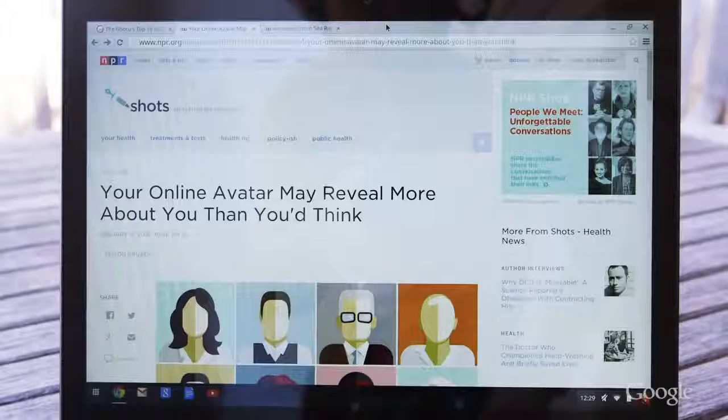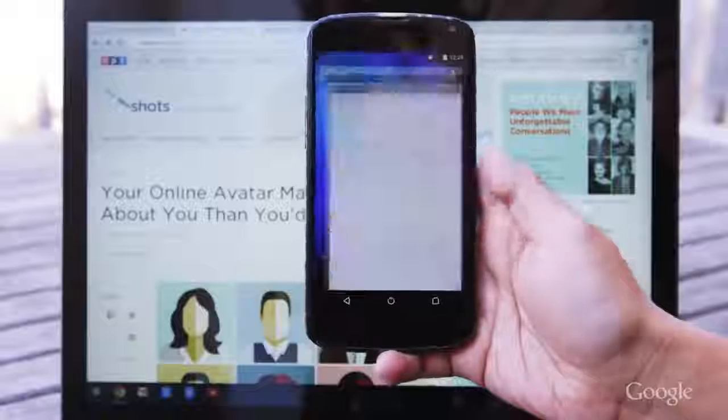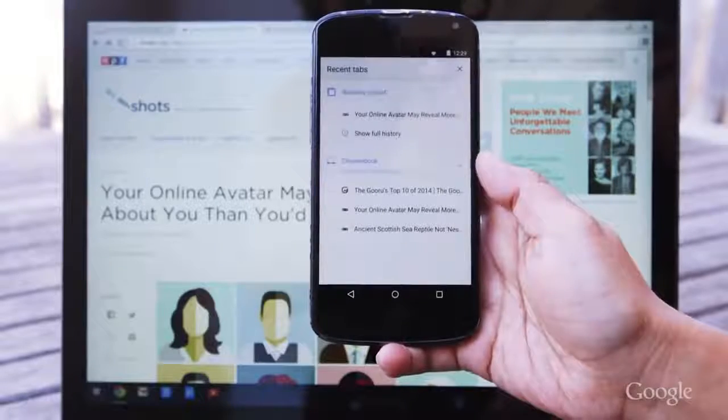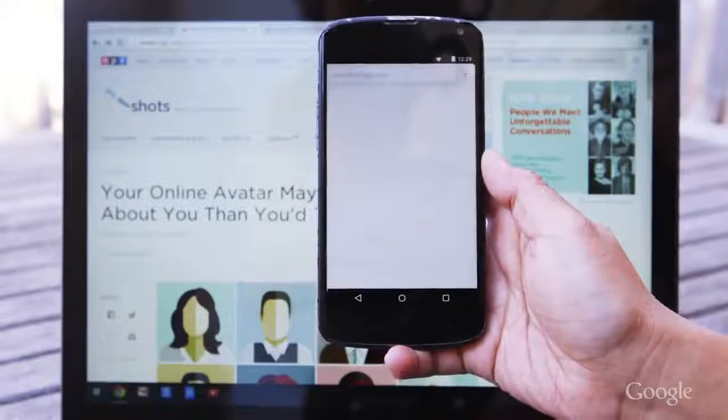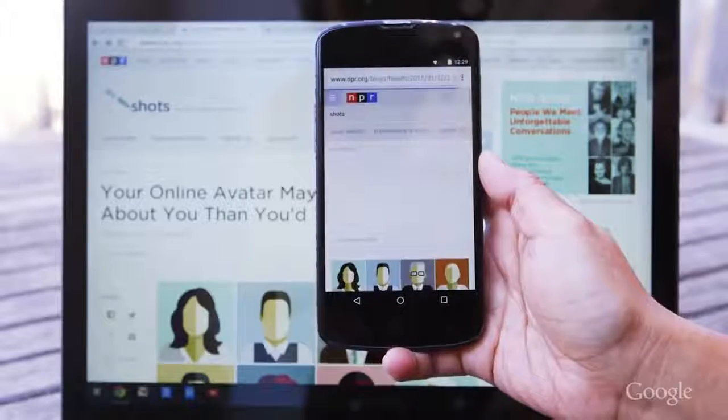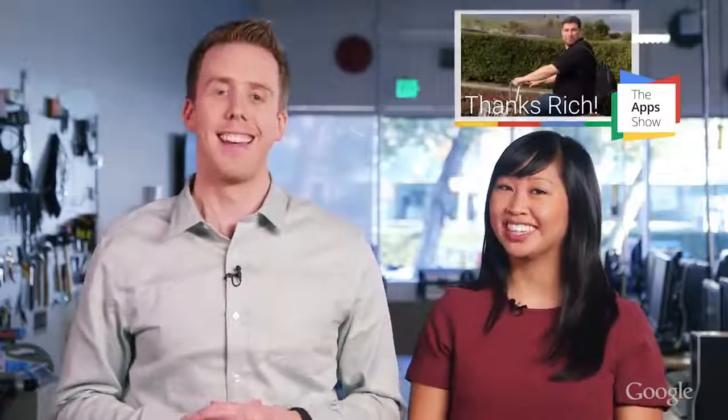This means you can access open tabs or even recently opened and closed tabs on one device from another. So for example, if I have a useful article open on my laptop and I'm on my cell phone, I can open Chrome on my phone, click on the clock icon, and see tabs from other devices. Now I can open up the article on my phone. I hope you know by now how important your comments and feedback are to us. And this is how we find out what's important to you. In fact, that's how we found our next tip. Thanks for sharing it with us, Rich. Now this is one I didn't know, but it saved me a lot of time.